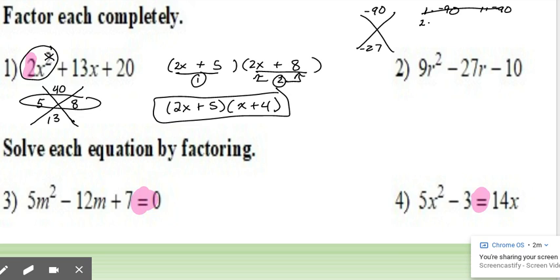2. Okay, we've got to figure out what goes with 2 here. So negative 90 divided by 2 is negative 45. So 2 times negative 45 is negative 90. 2 plus negative 45, that's negative 43. Not it. Next number is 3. Negative 90 divided by 3 is negative 30. So those multiply, and those add up. So there it is, the 2 numbers I was looking for.